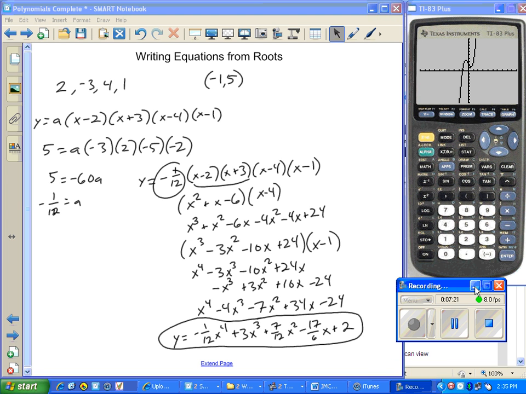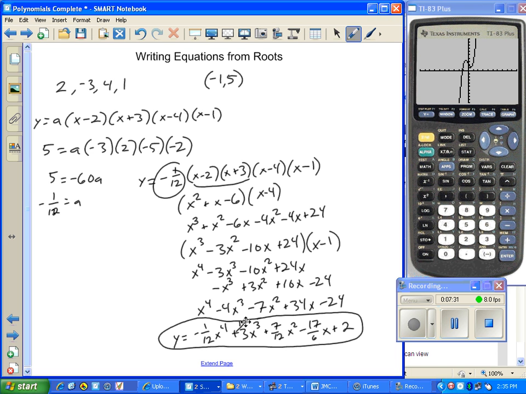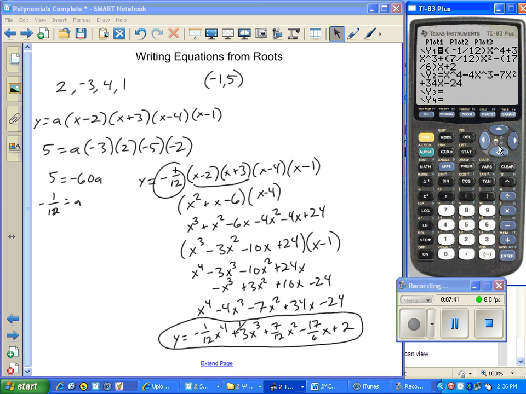Okay, I found my mistake here. When I took this times 1/12, it's not 3, it's 1/3. 1/3, this is 7/12. This is 17/6, that's 2. So let's change that. So I don't want 3, I want 1/3. So I'm going to insert parentheses 1 divided by, insert my other parenthesis there. Now we should be good to go.